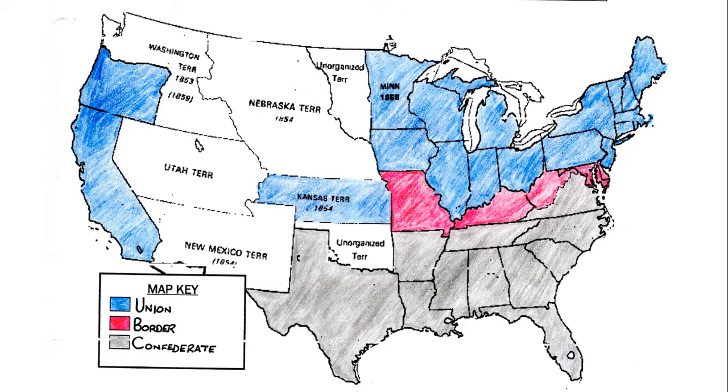And then the third type of state, that's the Confederate States. These states down here are the ones that have seceded from the Union. They have left the United States of America to form their own country, the Confederate States of America. Slavery is allowed here, and they're the ones that are fighting for independence. They are fighting to keep their way of life, for states' rights, for the right to own slaves, all of that stuff.